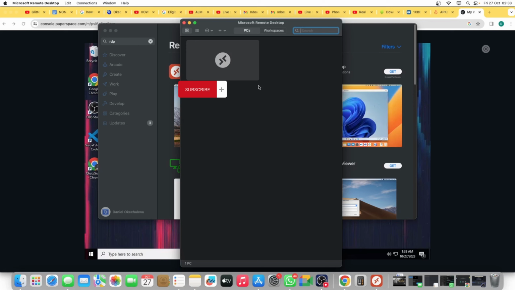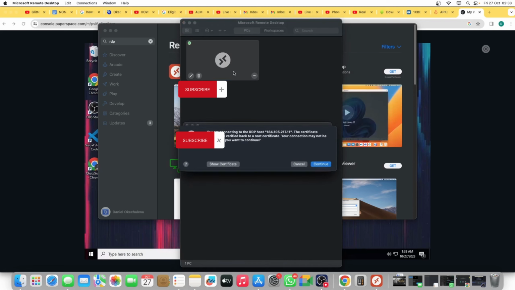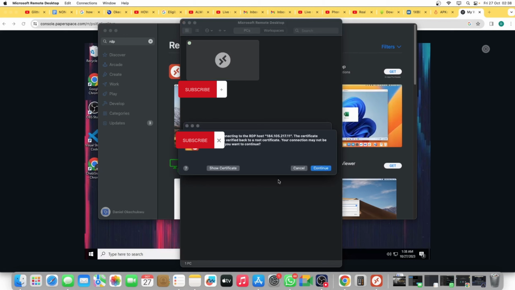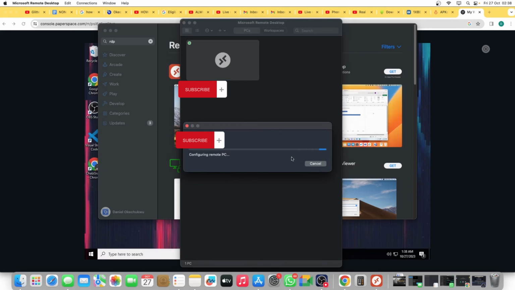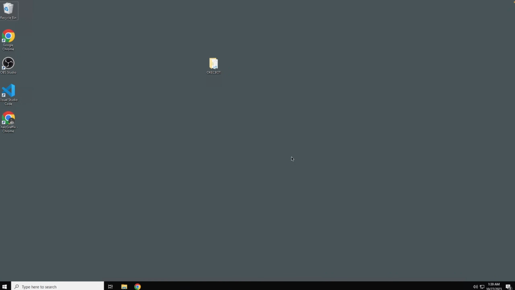So as you can see right here, I've successfully had a new computer. So let's go ahead now and launch it. You click on continue. And now I'm going to be logging in straight now to that virtual machine with this RDP. So it has done, and you can see it has launched that virtual machine now on that RDP. So this is where we are going to be doing everything that has to do with the bot deployment.